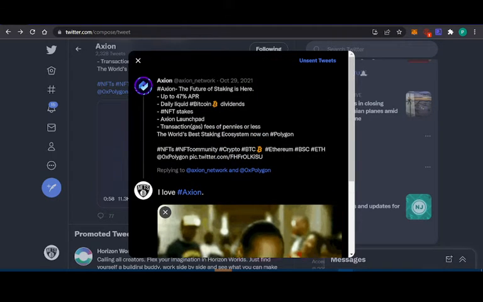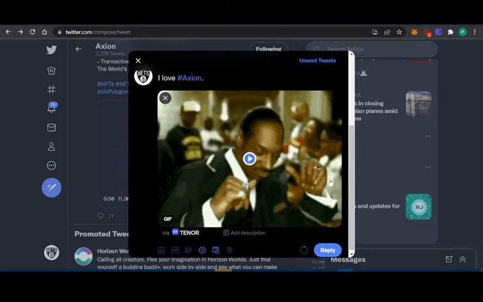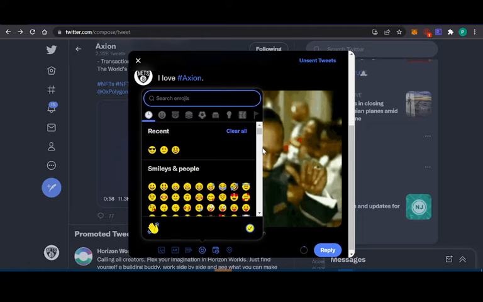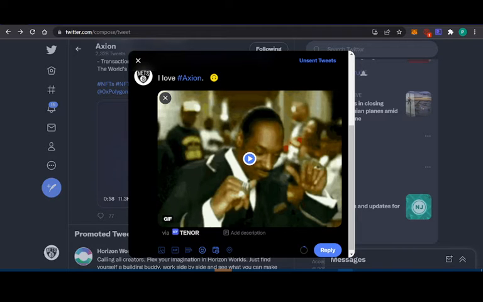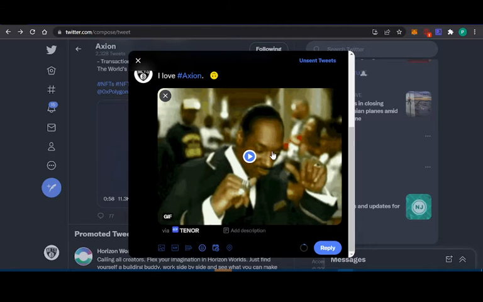Then I'm going to leave a happy face. I got a smaller computer screen, so this might not show properly, or might be more difficult to get to, but I'm going to do the upside down face, so I like to be a little wacky, I guess. So I love Axion with the upside down face, still happy face, and then Snoop Dogg. So I included a hashtag which acts as a hyperlink if you select that after somebody sees it. It goes to other posts with the same word in there.